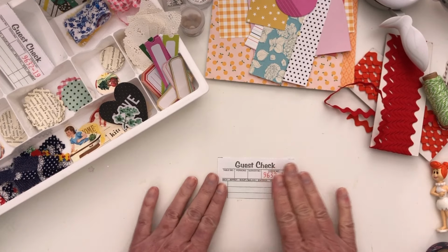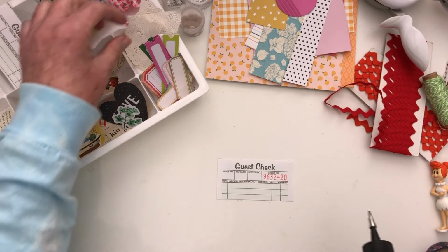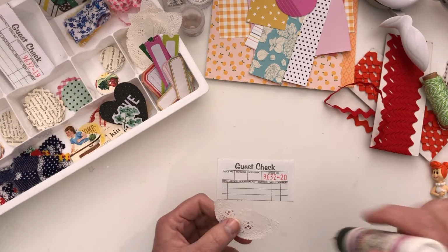So what I'm going to do is I'm going to start out with the guest check blank. That's going to be my base. And then I'm going to use some of this art glitter glue. And I'm just going to start layering. So I'm going to add in some.